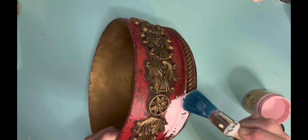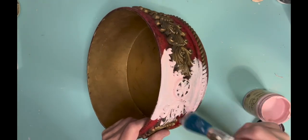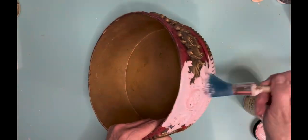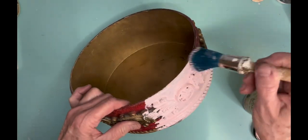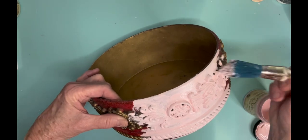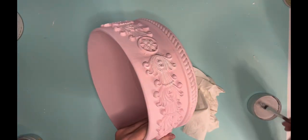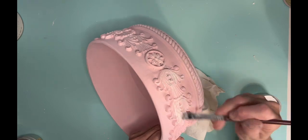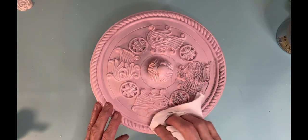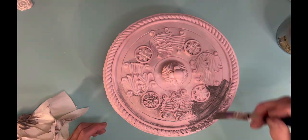My next piece is this big box — it is so so heavy and I found it at a thrift shop. I think I actually paid $12 for it because I wanted it that bad. It's so so pretty but I didn't want to keep it red, so I'm using Dixie Belle Soft Pink. Well, this is one of those projects that you do and you don't like, and then you just set it aside until you figure out what to do. After I got it all painted I thought it was a little too pink, so I put white wax on it. Then I didn't like it — the pink just kind of looked a little bit like Pepto-Bismol — so I let it sit for a little bit.